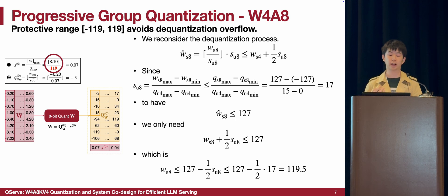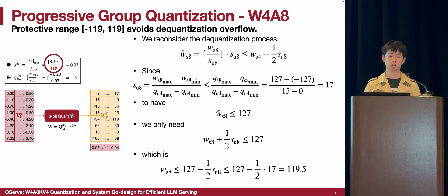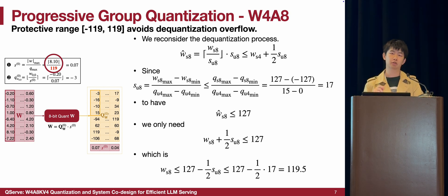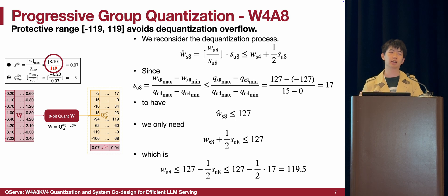Notably, we introduce a protected range for the first step of the INT8 quantization, so that weight values remain within the INT8 range when we dequantize the 4-bit weights back to 8-bit before the tensor core computation. Otherwise, without restricting the range of the first quantization to INT8, there is a risk of overflow. Specifically, we provide a mathematical analysis showing that we restrict the first quantization step so that INT8 weights are no more than the range of -119 to 119. By restricting the maximum absolute value of the intermediate INT8 weight, we can strictly prevent any overflow issue in the later dequantization from INT4 to INT8 before the matrix multiplication on tensor core MMA.